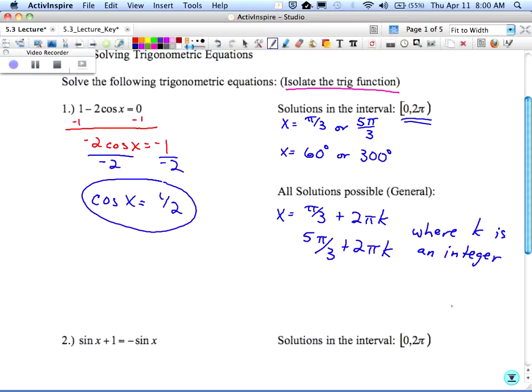So it's telling you go around 360 or 720 or 1080 or so on, right? Just go around as many times as you want. That's what the 2 pi k is telling you. You certainly could also have that in degrees, which would be 60 plus 360k or 300 plus 360k. If you were in degree mode, it's the same thing. So the general form, it's just a notation thing, and a mathematically correct way to write it.